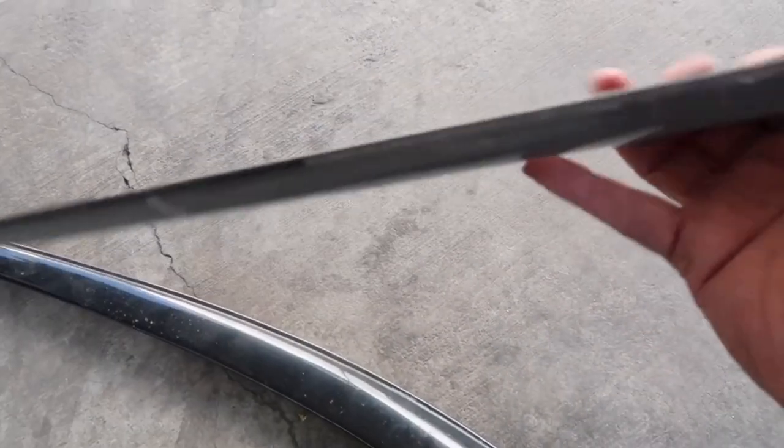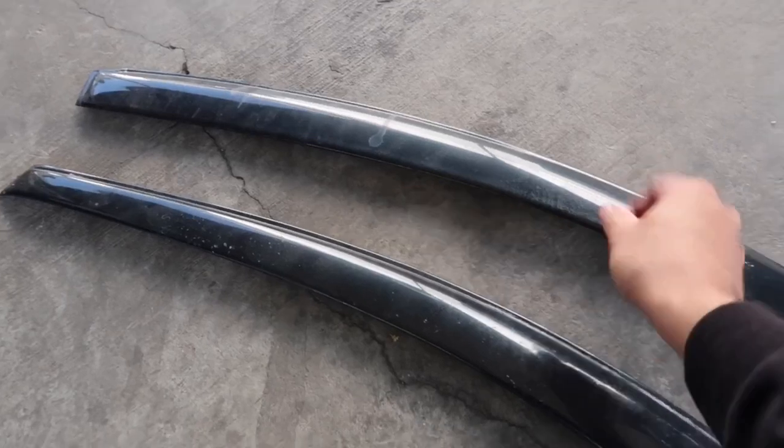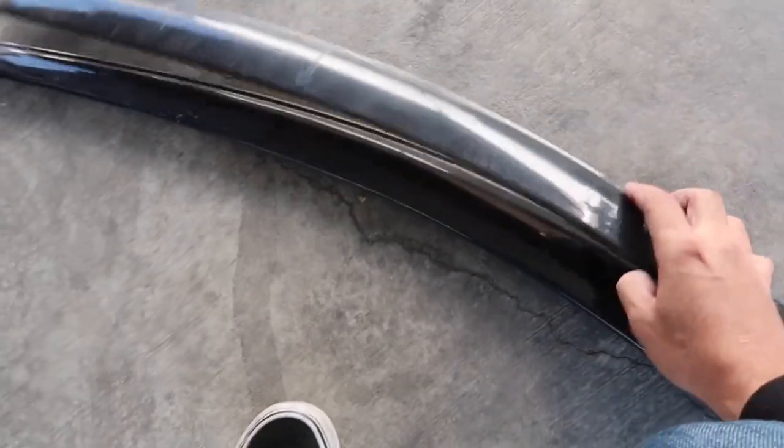And yeah, the passenger side, it's actually pretty good. But yeah, so I'm gonna clean these up and install these as soon as possible. So just gonna try it out. I could always just rip them off if I don't like them, but yeah, I'm gonna show you what else I got.